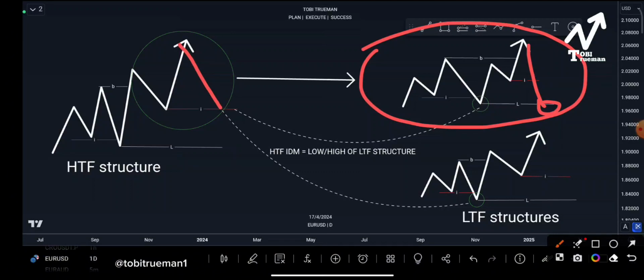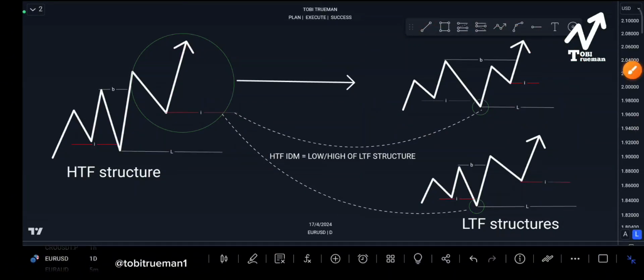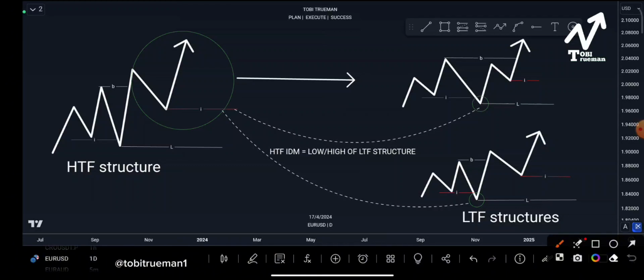So price can cause a change of character in this lower time frame after price in the higher time frame gets to the inducement point, or price can cause a sweep of liquidity in the lower time frame. Now price gets to the inducement in the higher time frame, but in the lower time frame, after price takes lower time frame inducement, then price gets to this lower time frame low point. Instead of a body candle closure, it gives a wick, but probably gives our morning star type of candlestick pattern. Our morning star pattern, when it forms with low point sweep, we have a direct entry to make, and then our target will be this high point.